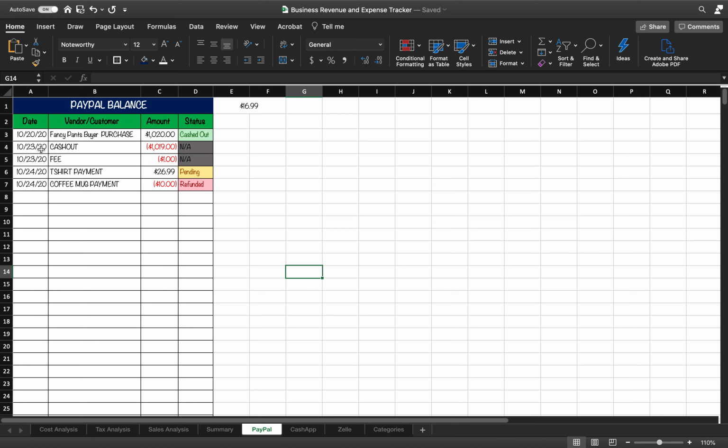And then you'll have an entry here for the cash out. So basically, you'll zero out. So your cash out may be $1,000 and $1,019, but their fee was $1. So total here is $0. But maybe you have a payment that's pending because you don't cash out but once a week or once a month or whatever, so you can change it to pending. But this will give you a running balance of your PayPal account, so you always know what's in there. And then we can do the same thing for Cash App or Zelle or whatever be the case.